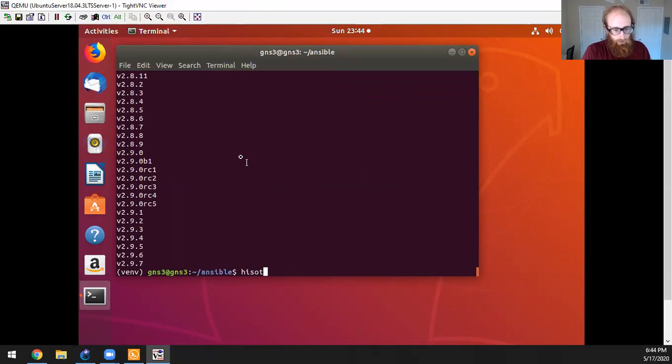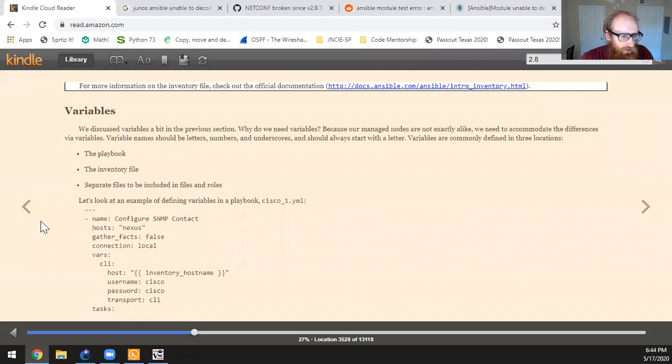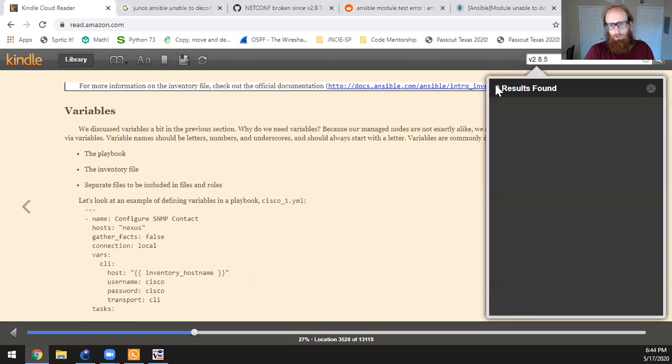So let's do a history, piped to grep for 2.8.5. Oh no, I don't have it saved in my buffer. History is a great command. I really like how you can dig up really old commands you did, but of course, if you've rebooted the device, they won't persist. So it looks like they didn't find any results for that.